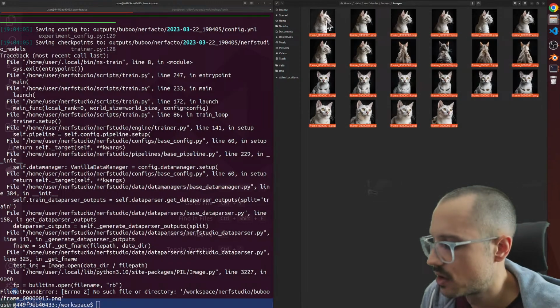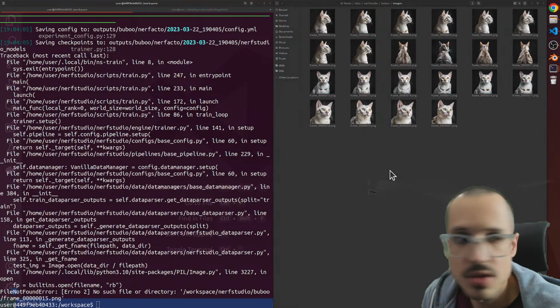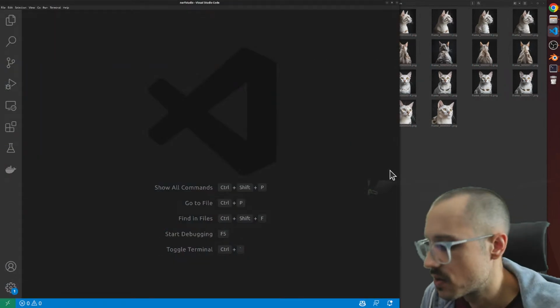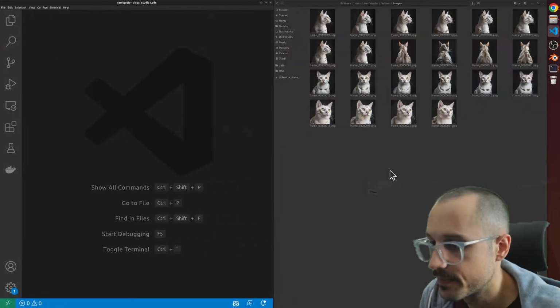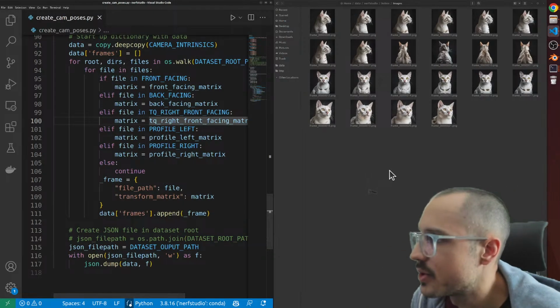These here need to go in the... actually no, let's keep them in here. Let's just change our script so that it correctly creates the camera poses.